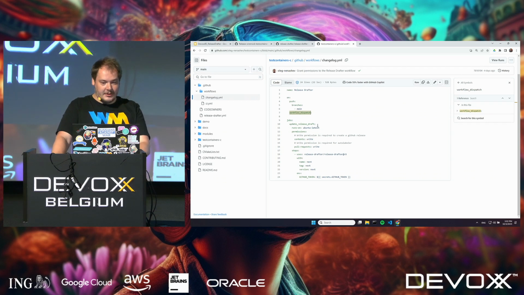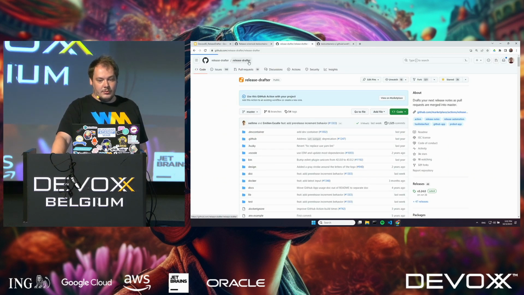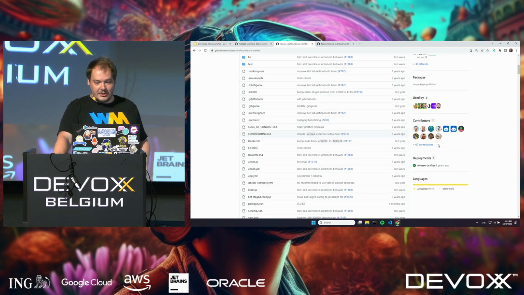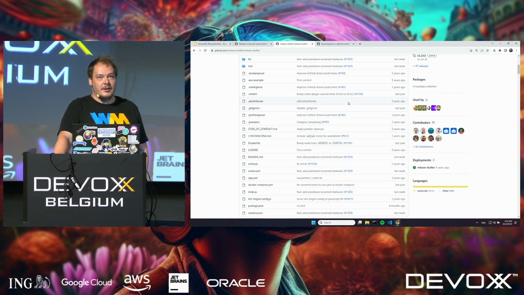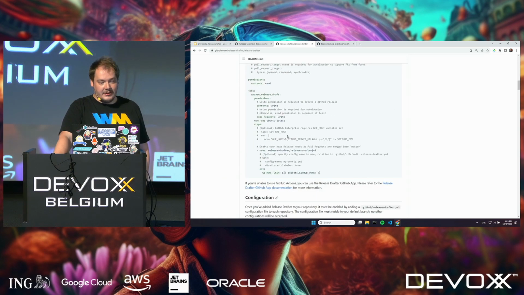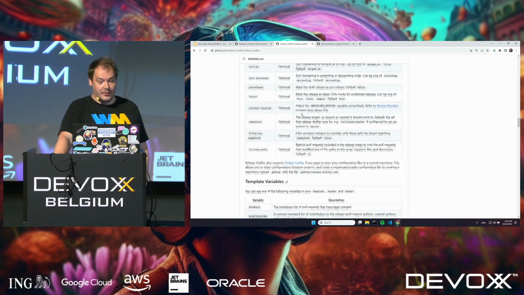And after that, there are just a few steps, but you can see that it uses release drafter version 5. So it's a repository coming as a GitHub action. This repository is available on GitHub too. So this is basically release drafter itself. I won't be showing you code because it's written in JavaScript mostly, but it's actually portable to other languages because it's distributed as a Docker container. And yeah, there is a lot of syntax. I'm not going to describe it, but I'm going to show you a few.